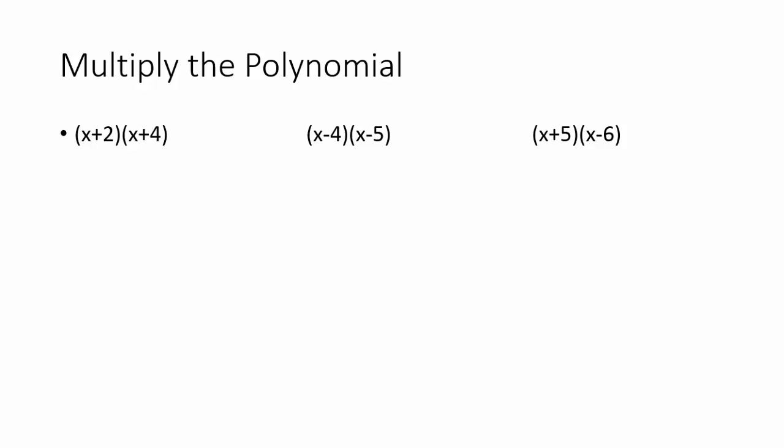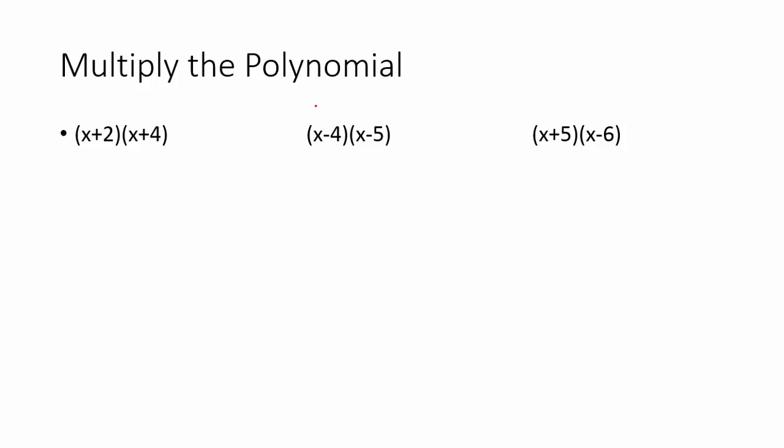Okay, I'm going to review the topic of FOIL real quick because it's going to help us talk about how to factor a trinomial, which is tied to the distributive property and FOIL. We're just trying to do that backwards now. There is a reason why we do this stuff. I won't go into that just yet. So for now, wax on, wax off, and let's give these a shot.